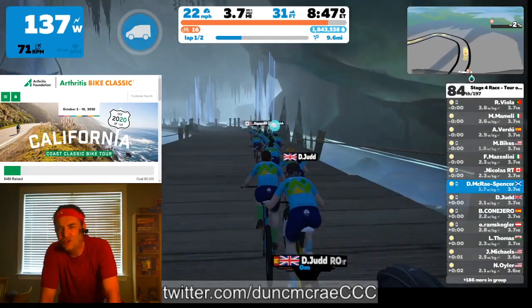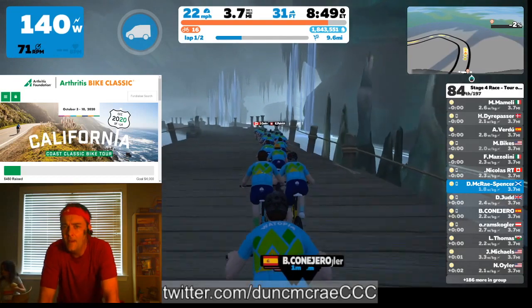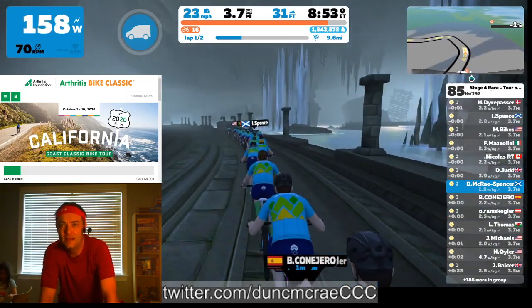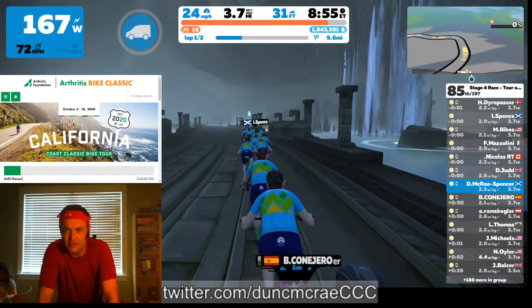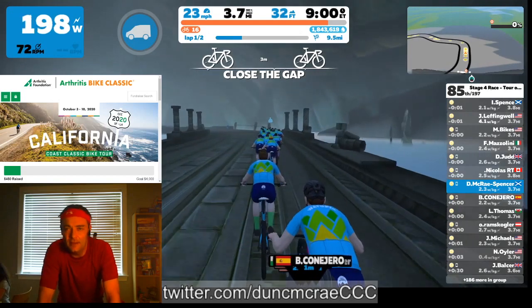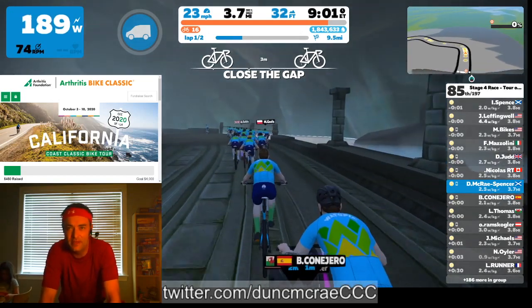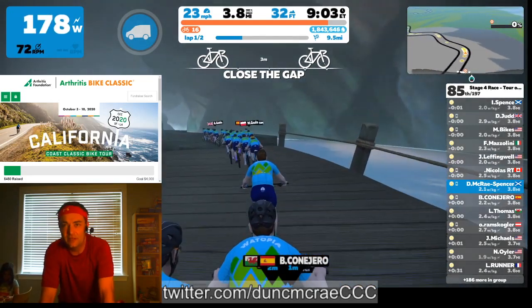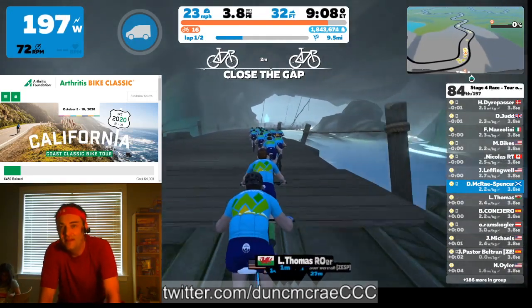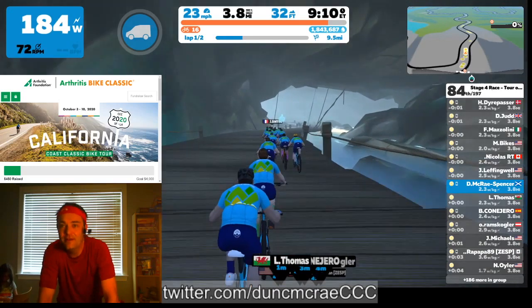This hill is about 2%, 3%. It's not a killer, but it does go on for a little bit. So we're going to see. Yeah, this is stringing out already. Someone's raised the pace at the front. Let's see what it's like when we start going up the hill. Normally, as soon as it goes uphill, half the people go really fast and half the people drop off. And I'm kind of left in between the two.